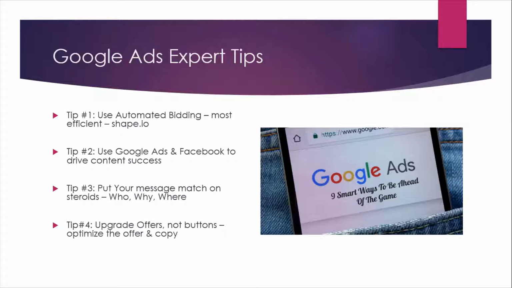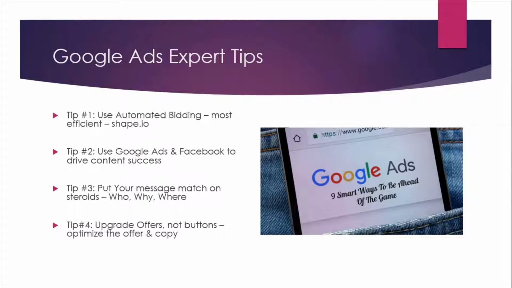So, tip number 1 is to use automated bidding. Now, if you set this up so that you're maximizing for clicks, what will happen is you'll get more site visits within your budget. And there is some debate as to whether you should do manual or automated bidding, but Google's machine is much more efficient than me just trying to guess these things, right? So this is the best way to maximize your clicks and visits to your site, is just to use Google and let them figure it out.